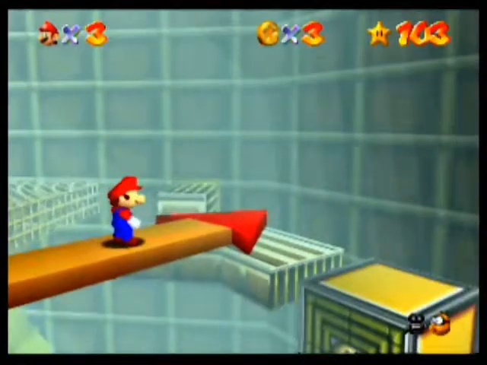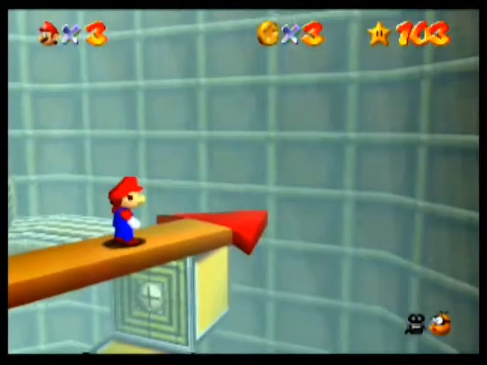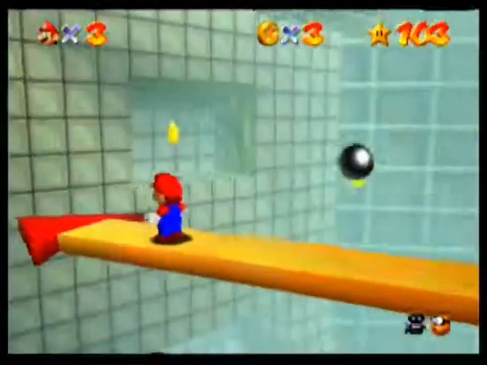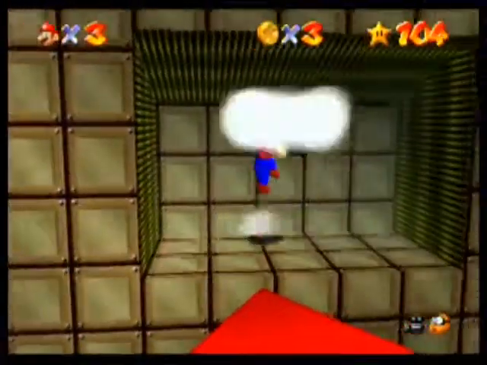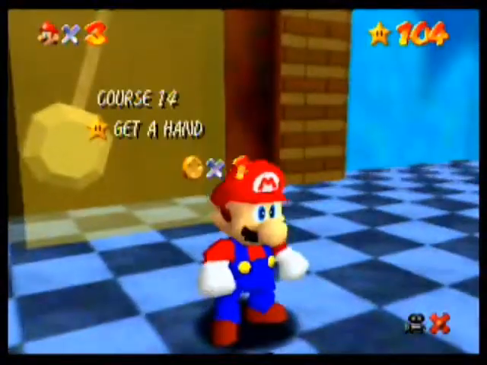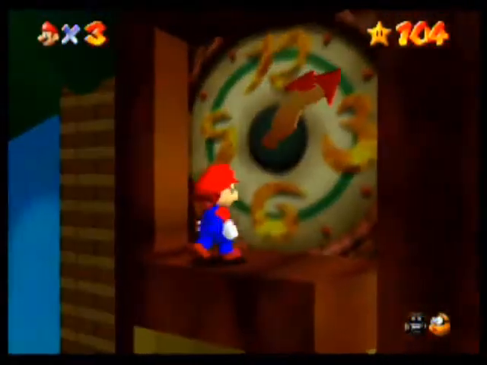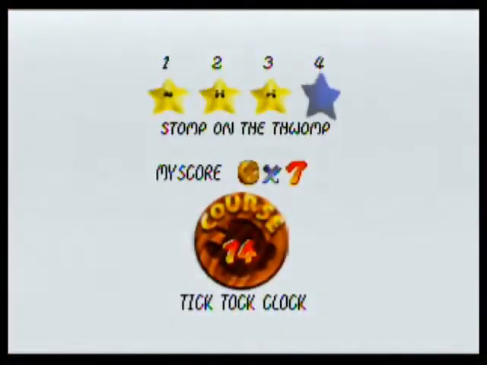At least I don't have to do the red coin mission. Okay. Yeah. Thank you. All right. So we did that. Got a hand. That was a pain in the ass. And you just saved. Was I not supposed to do that? Stomp on the floor. Damn it!